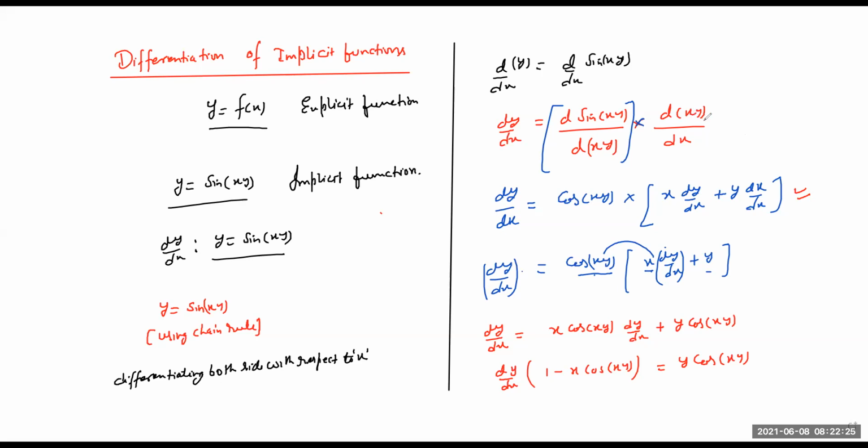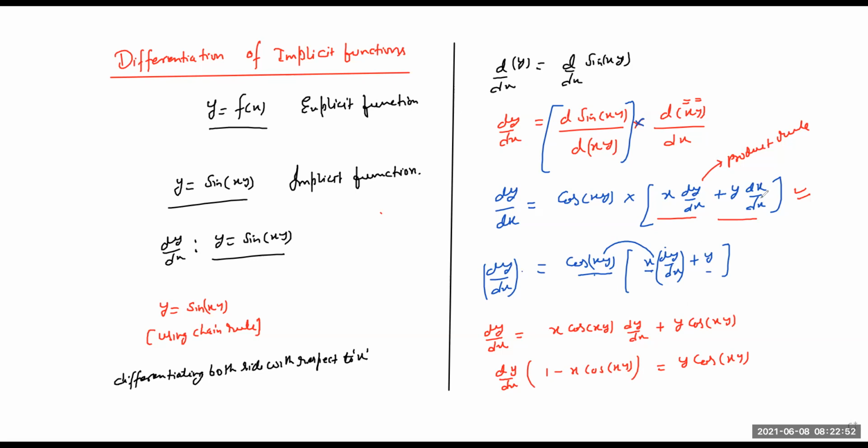Is it the product? Yeah, this is the product rule. So we have multiplication of two terms. So how do we do the differentiation? We take one outside, differentiate the other. We take the other out, differentiate the first. We add them together, right? Yeah, sir. That's why we have added together.